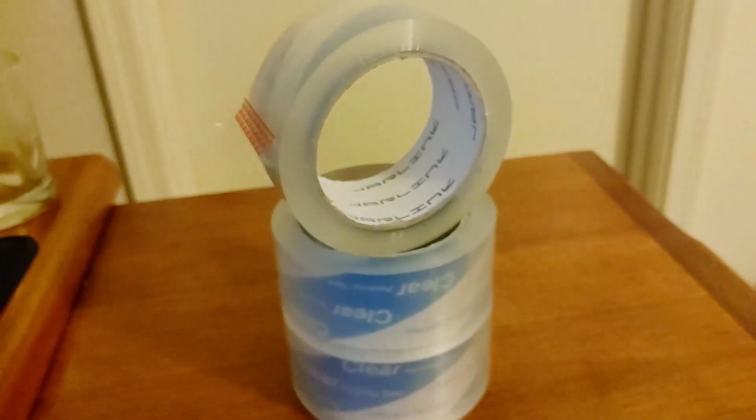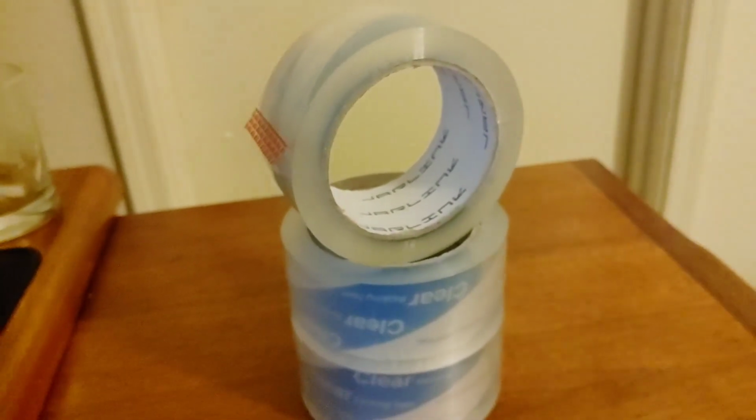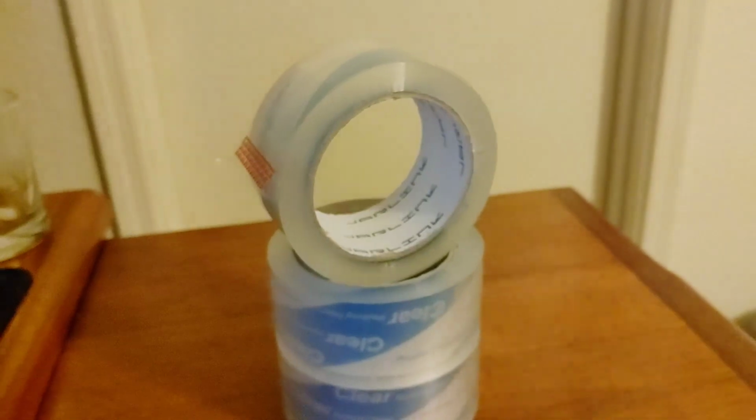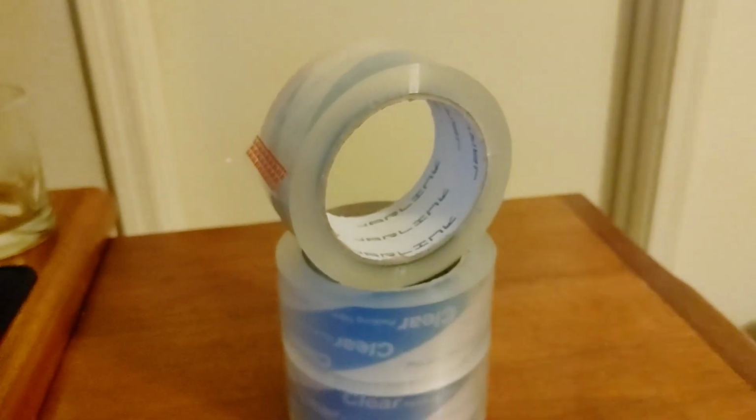Even if they're super heavy, this tape always holds up. Worst case scenario, you can always put like two or three strips. That's what I do sometimes, but I've never had a box come undone. And I've shipped hundreds of packages with this tape.